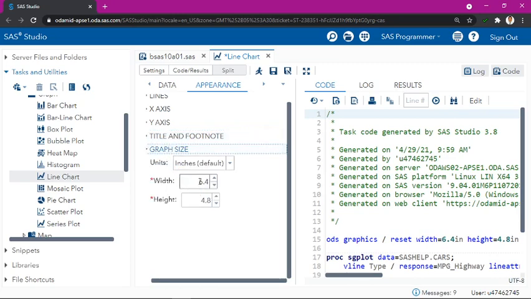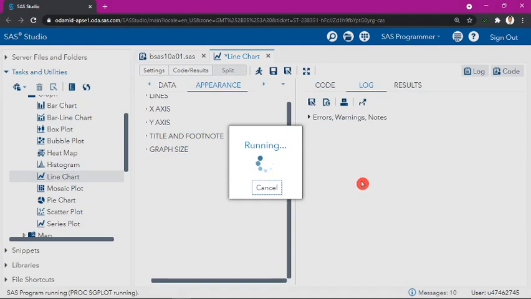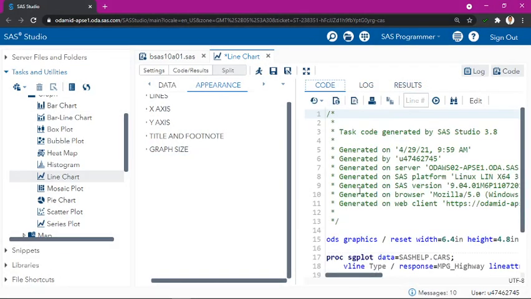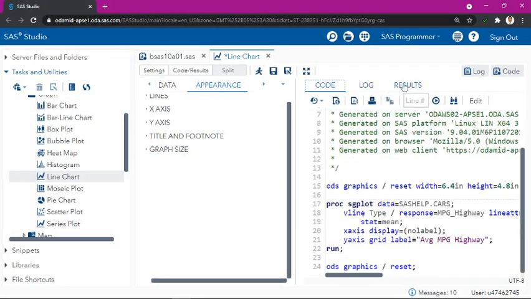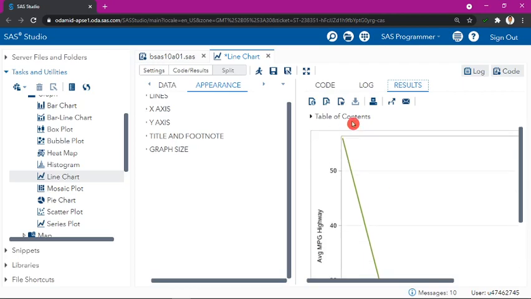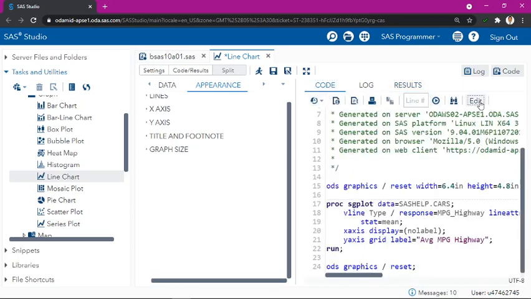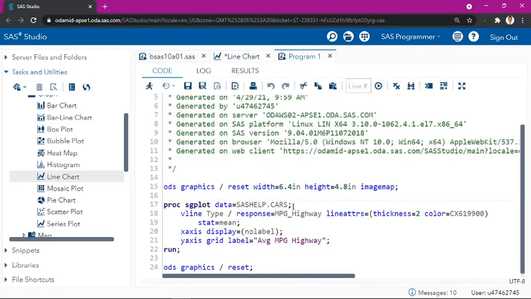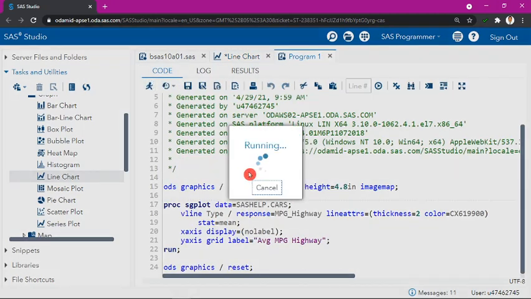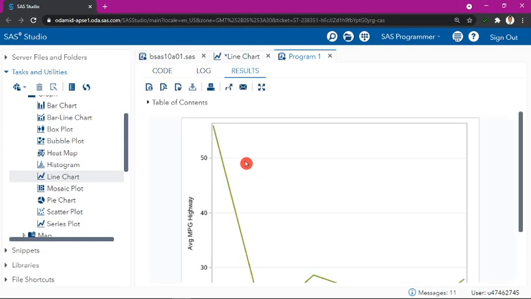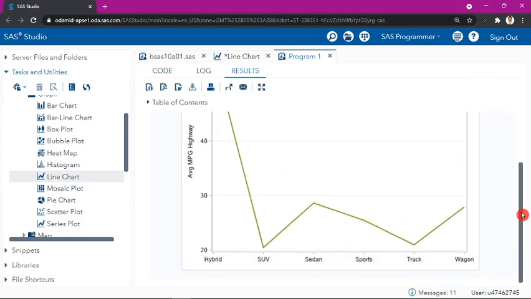For the graph size, I'll keep 604 as the default, which may not be seen here, but when I copy that code, it will appear. Right now you can see the code generated over here. When the code is executed, you get a graph like this, not clearly visible. So I'll go to the edit, to the next step here. If I want any editing, I can do it over here. The key idea here is to generate the code. So this is the line graph.